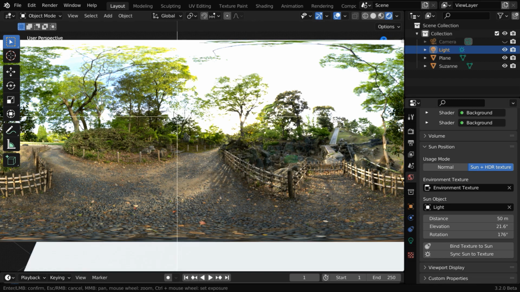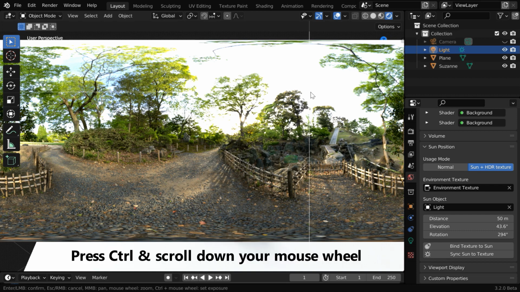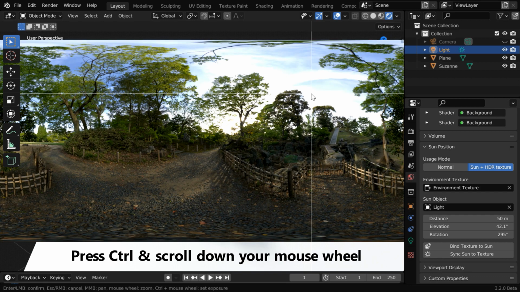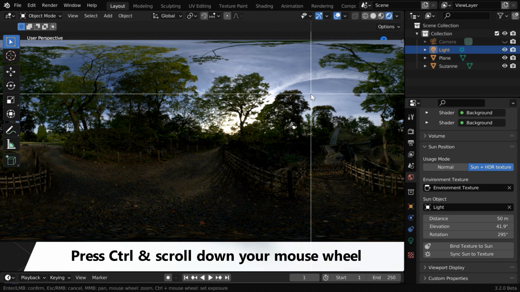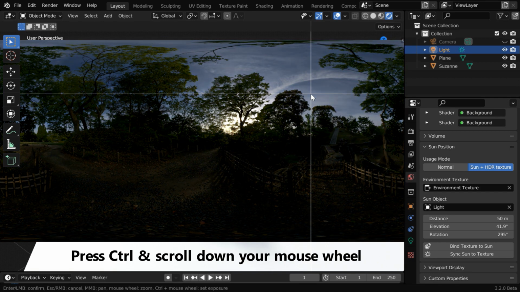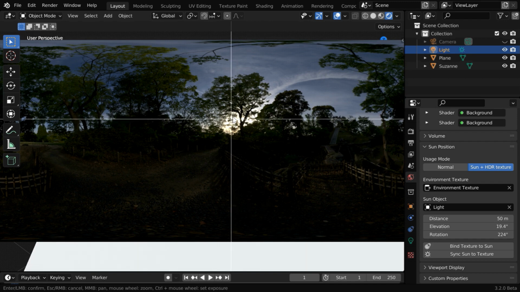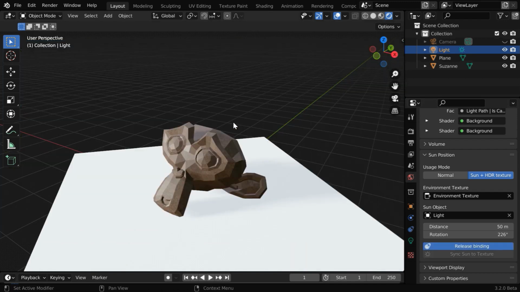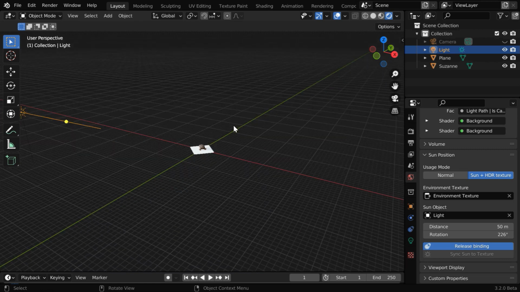So here on this picture, we have to click on the brightest spot. Blender will then automatically map the sun to that location and move the sun object to that place. Now, press the Control key on your keyboard and scroll down using your mouse wheel. You'll see that the brightness of the picture is going down, and we can easily identify the brightest spot. So for this picture, the brightest spot is here. Let us click once over here. And the sun will be taken to that location.